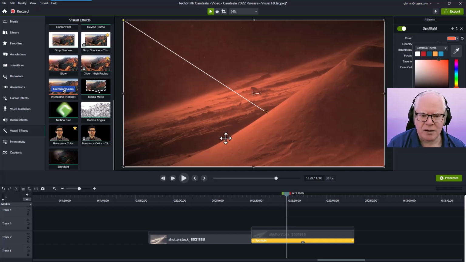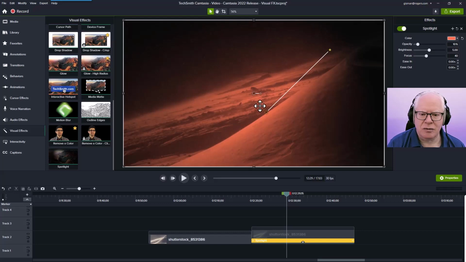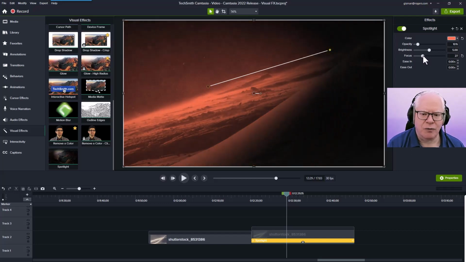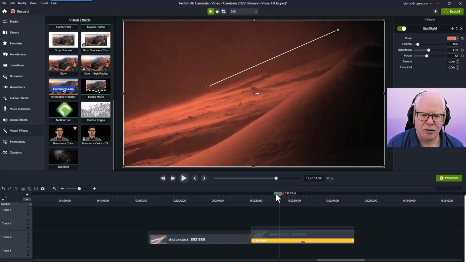Now I want this to be dark, so I'm going to change the focus of the light to be more about the other side of that. You see how this foreground part is kind of dark, but now I can play with the focus of that light to make it even darker. I don't want it that dark. I still want it to be there in the foreground. I want the light to go up a little higher, so I'll move that. Maybe there. And brightness we can play with. So let's see how that looks.